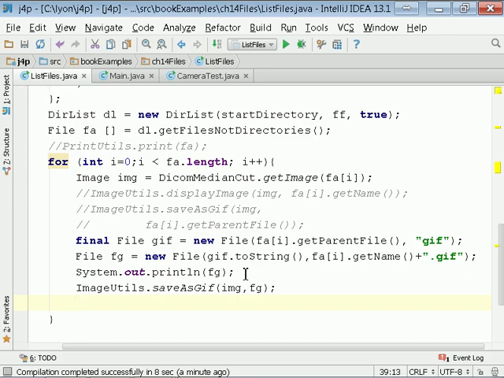So what did I do? I very carefully made sure that before I started writing output files, I knew exactly where they were going to go. I knew exactly what they were going to look like. I had a correct suffix. I had a correct placement and correct name for each one of the files, because I don't want to overwrite or destroy existing data. That's so important, right? Because if you start writing files out and you put them willy-nilly anywhere you want, that's bad, and bad things will happen. So I'm trying to be methodical or careful or whatever you want to call it. This is one of those you have to be careful things.